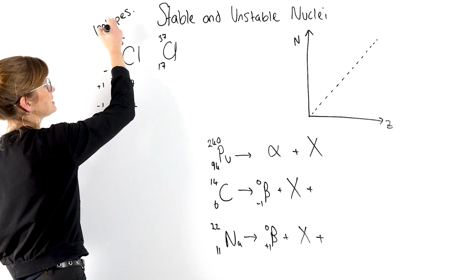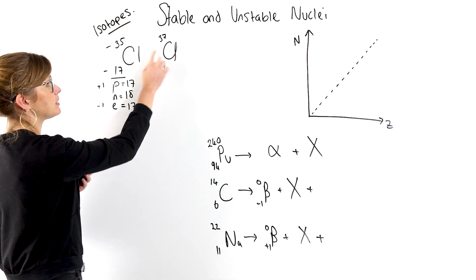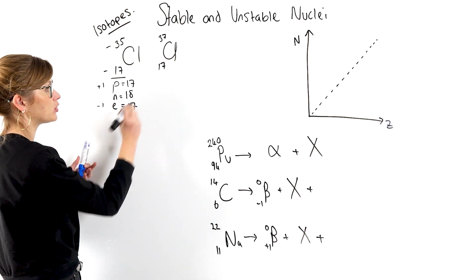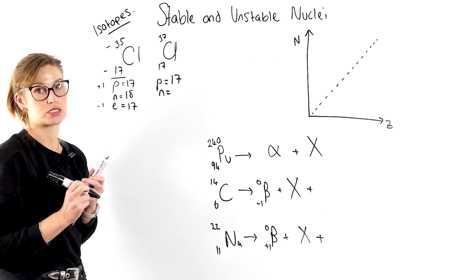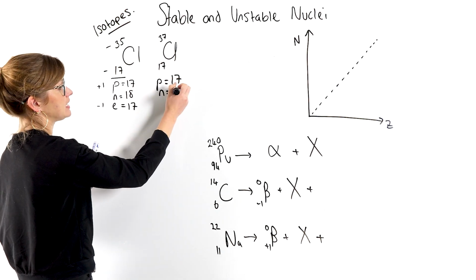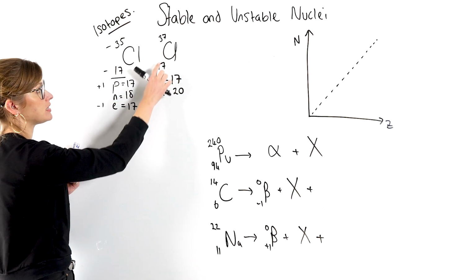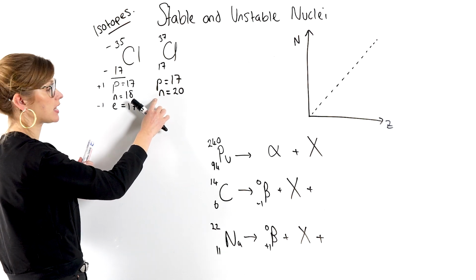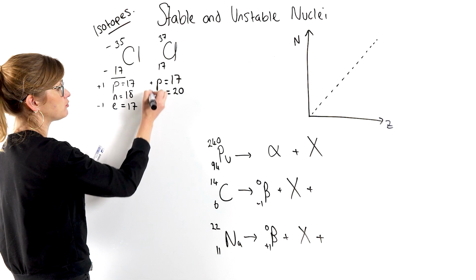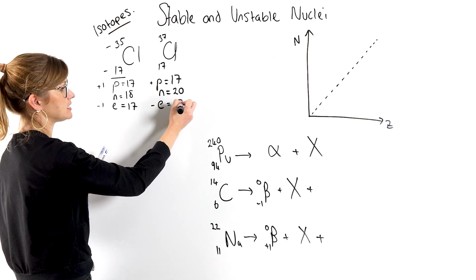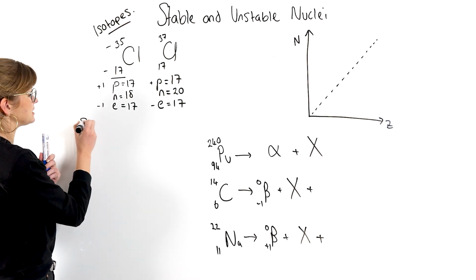Remember, isotopes you're going to see quite a lot in physics. Isotopes are different atoms of the same element, both are chlorine, with the same number of protons, because this one also has 17 protons, but they have different numbers of neutrons. So here, 37 take away 17, I get 20 neutrons. So I can see this chlorine 35 had 18 neutrons, but this chlorine 37 has 20 neutrons. If I look at my number of electrons, because it's an atom, it's electrically neutral, I have an equal number of positive protons and negative electrons. So 17 negative electrons.